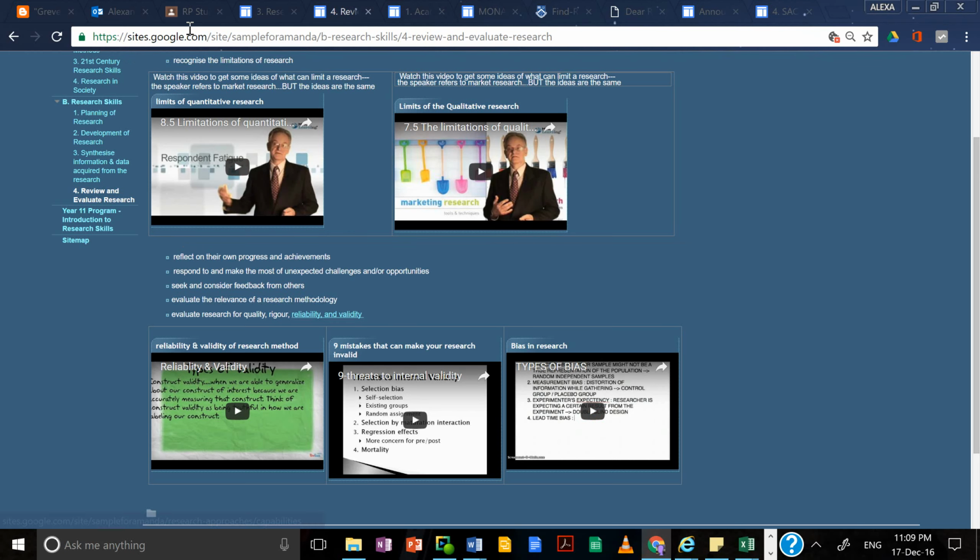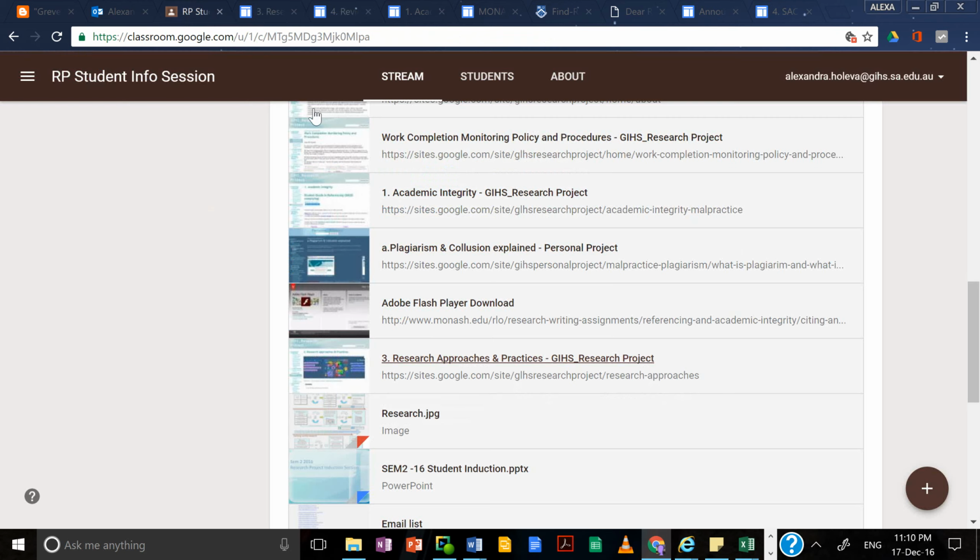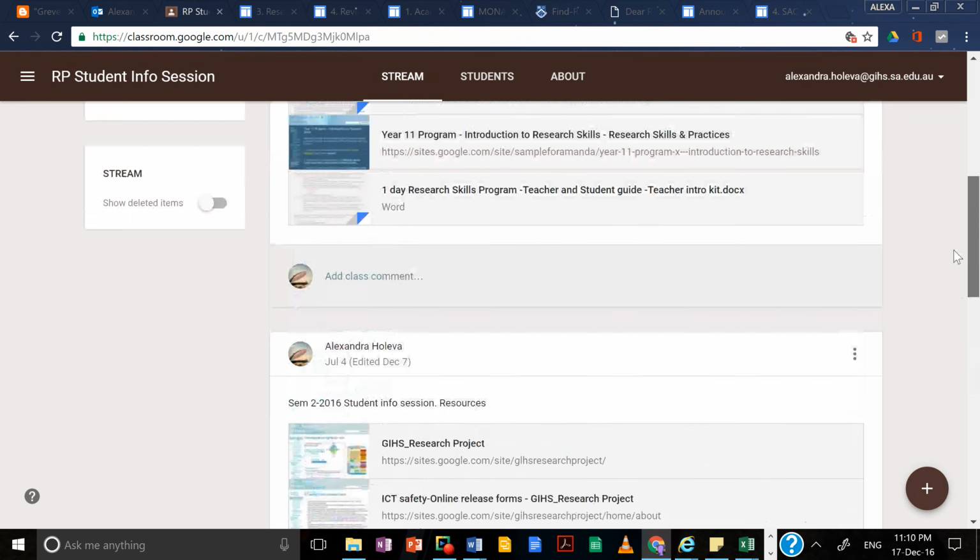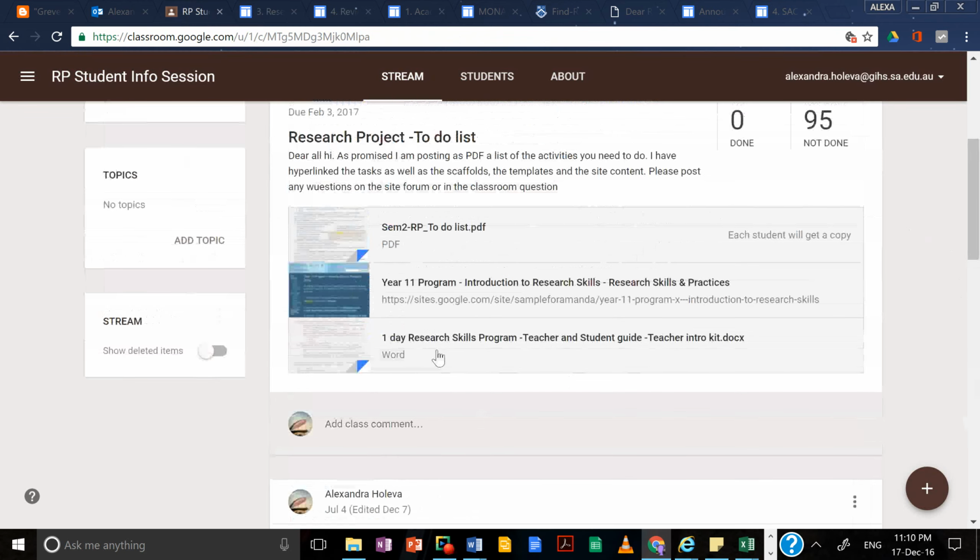All this information we want you to go through in the mode of a paper. It can be found in this part, Year 11, the program to introduce the research, or in the one you can find here, the 1 day research program skills. This is the site.